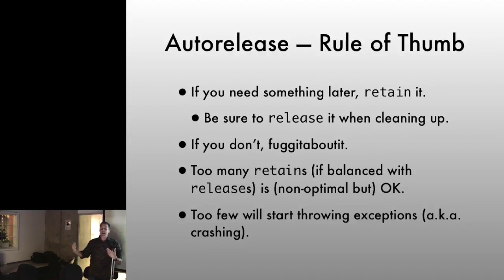You shouldn't run out of memory, but make sure that they're always balanced. When in doubt, retain and then later release. If you have too few retains, though, you'll start running into problems. If you have that string allocated with init string with string, and then you stick a pointer to it in one of your objects and use it later on, an exception will be thrown, because that string's been put in the autorelease pool.